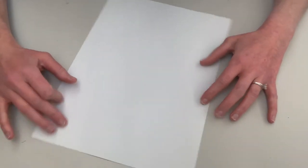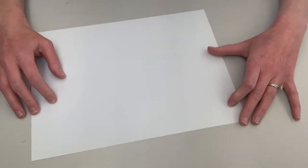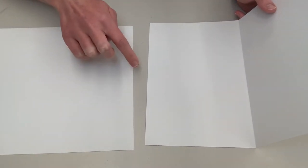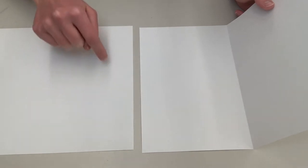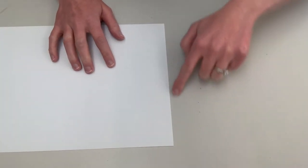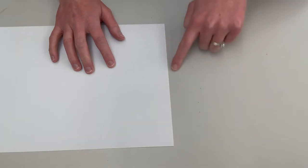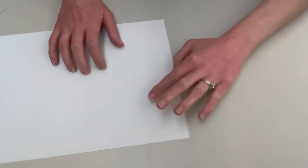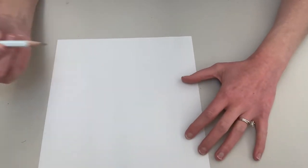So we're not gonna use this whole sheet of paper. We're only gonna use part of it. And if we look at our piece here, we're gonna want to use one of these edges because our castle doesn't need to be any longer than our short edge of our paper, so it'll fit on our background pretty well. So I'm gonna flip my paper like this.